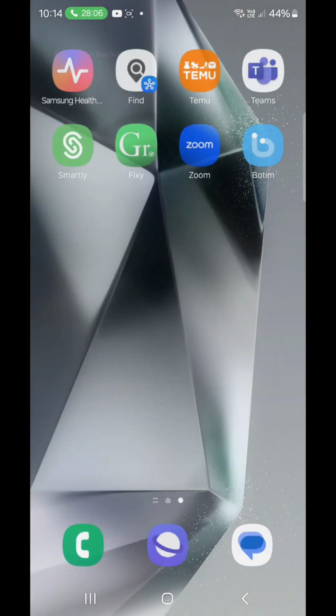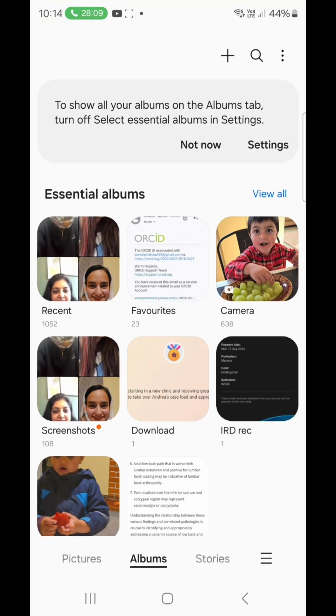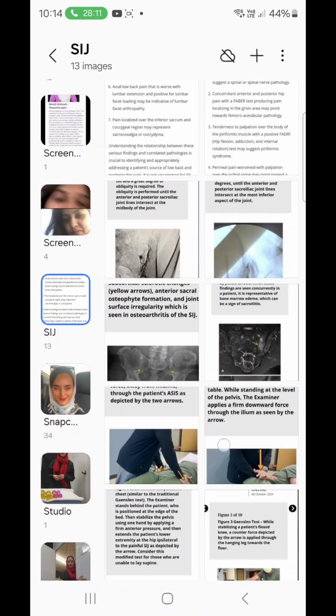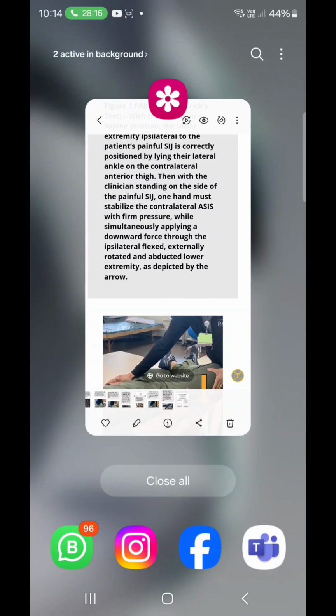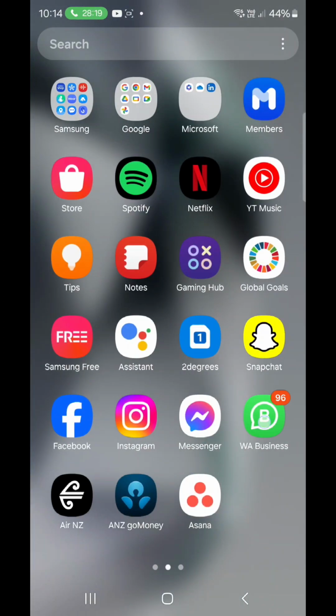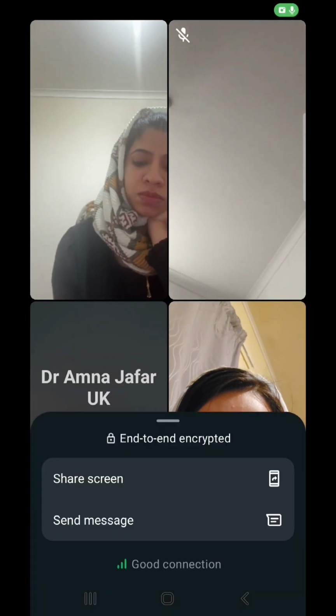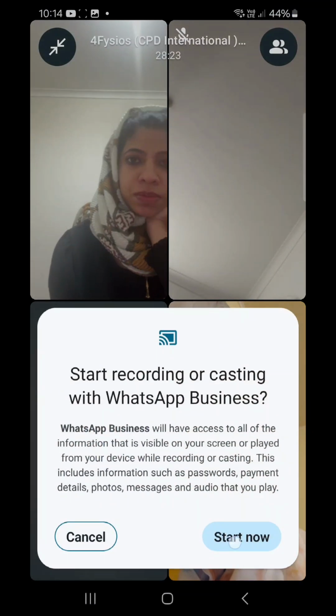I'm just uh, some sacroiliac joint. Um, can you see something on my screen or no? Yes. Okay, so can you see that I have opened an image showing Faber test for sacroiliac joint?